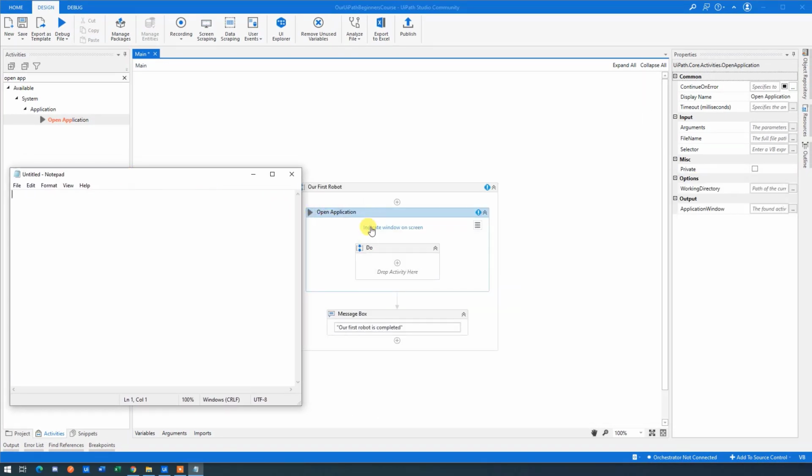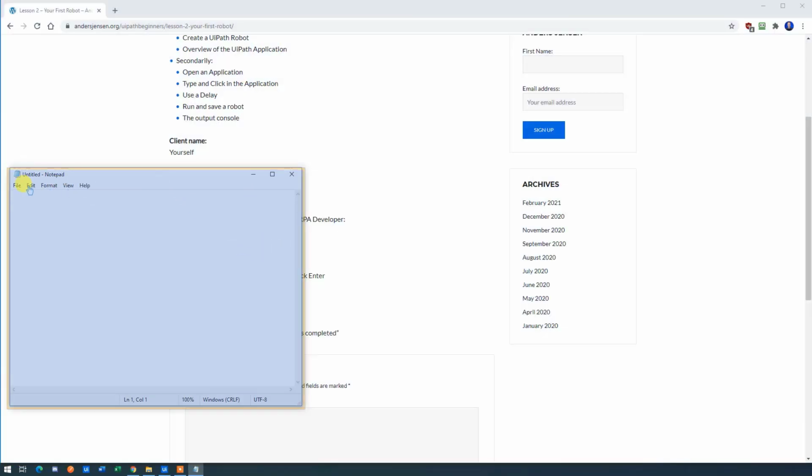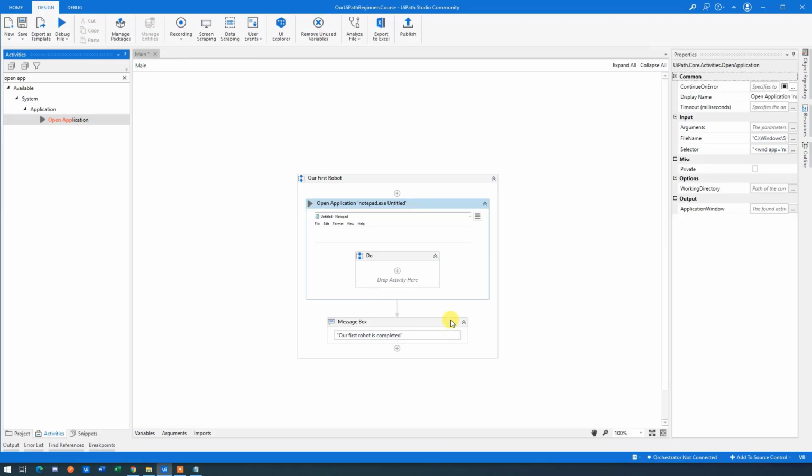So what you do is that you click this blue here, indicate window on screen. And now you can see that the elements here turn yellow, and we want to not open this browser, but we want to open up this notepad. So whenever this yellow border is around your notepad, simply just left click with your mouse like this, and here we open up the application.